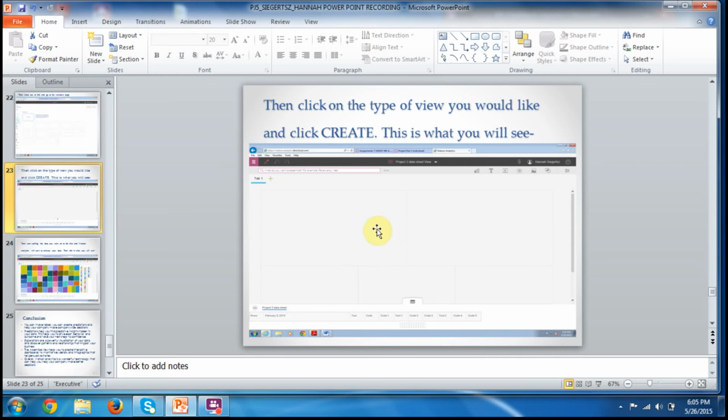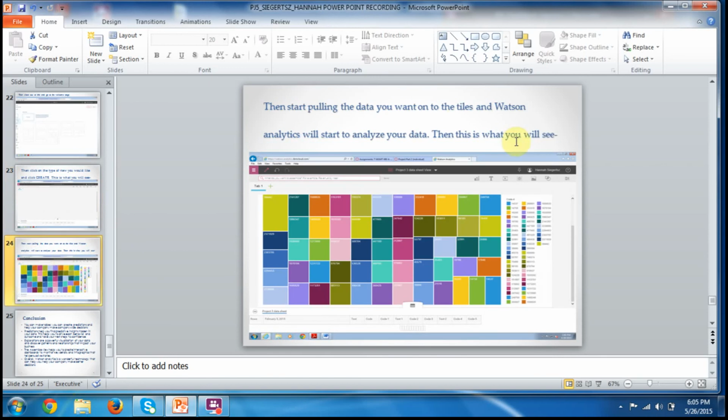Then you have the different tiles, as you can see right here, and on the bottom you have text, code, code 1, text 2, code 2, code 3, and different names. Once you click on those and drag and drop, this is what Watson Analytics is going to do for you. It will build a different type of layout for you, and since we're working with tax codes, it will show you the different tax codes and the numbers that go with it, and different colors that go with it as well. The assemble tool can actually just help you make different types of graphs.